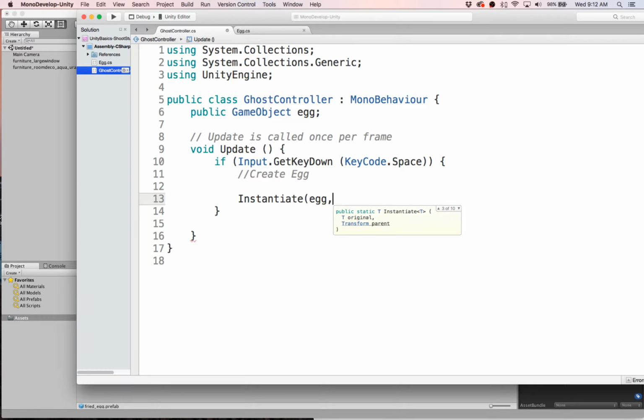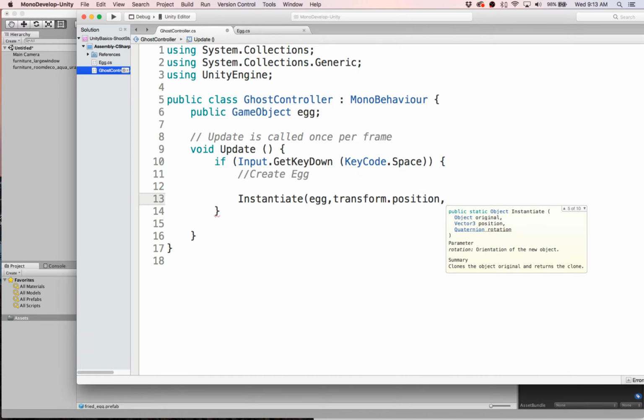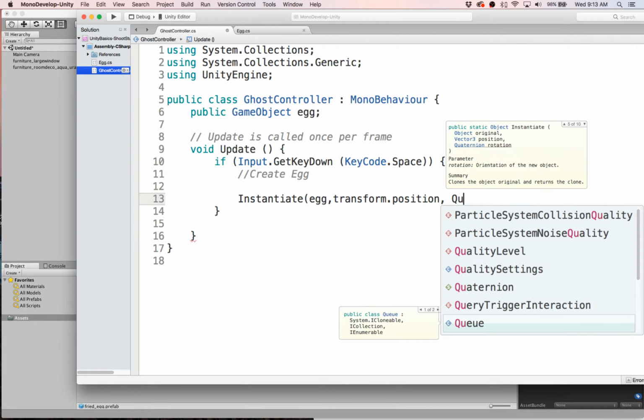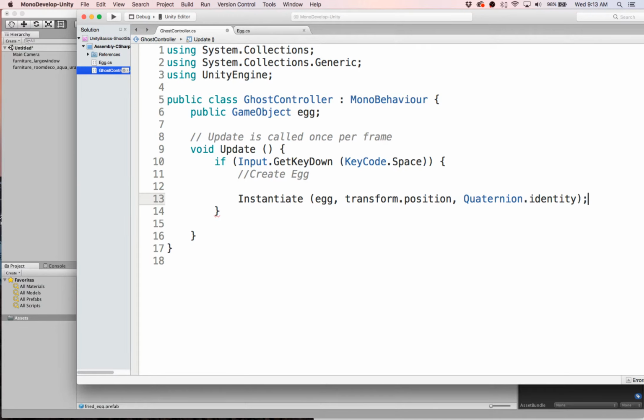So if we added some more stuff of moving our ghost all around the screen, we would want to be able to shoot it from wherever the ghost is. So since this script that we're typing in is attached to the ghost, we want to create it at the location of this particular script. So I'm going to say transform.position. All right. Then the last parameter is the rotation. And this, for the most part, until you really need to change it, is always going to be the same. Quaternion.identity, which means don't rotate. If you want to get into quaternions, go for it. For now, just type it in.